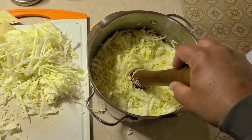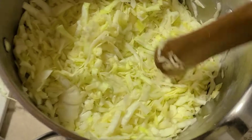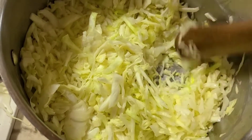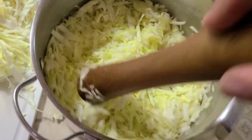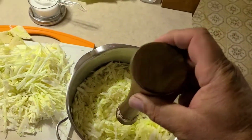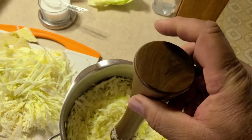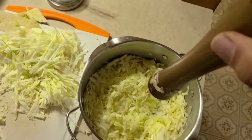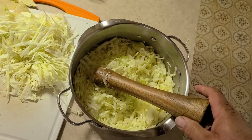You can see we're quite a bit down in there already. You can see the cabbage is getting really moist, and I just kick this stuff around a little bit and then stomp it again. This is actually made to go in the jar. This wide end's for a wide mouth jar, narrow end for a narrow mouth. You can stomp this stuff right down into the jar.